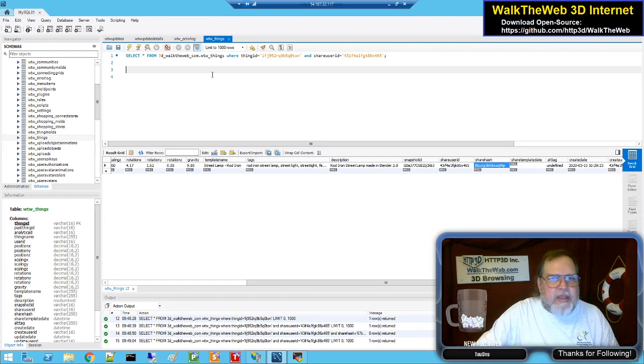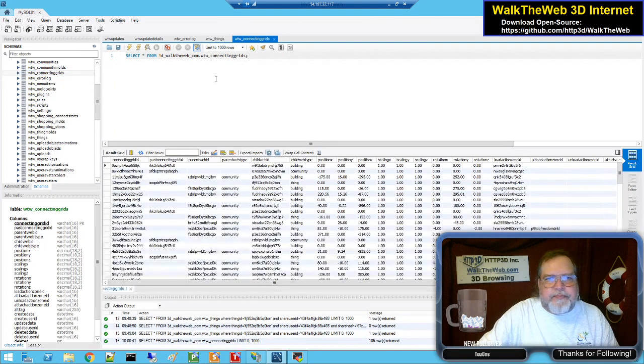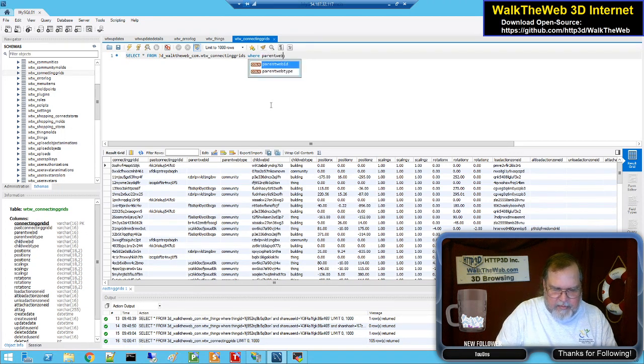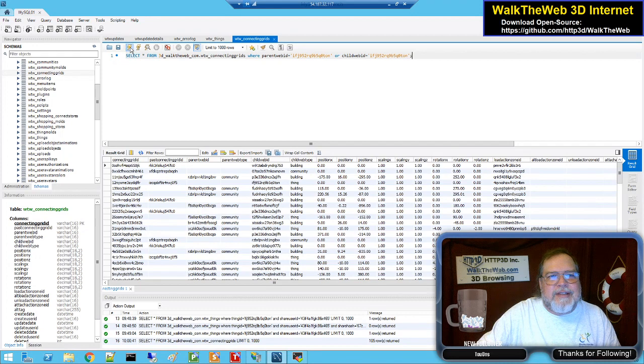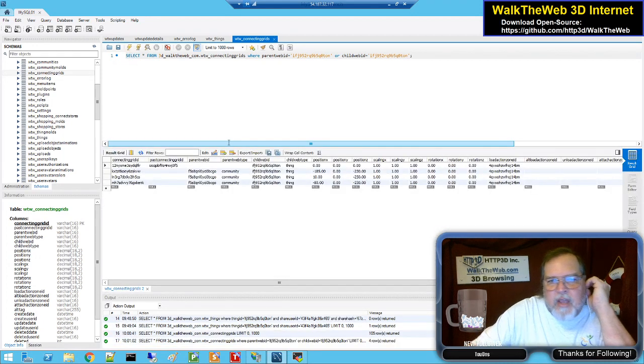Okay, so if I take connecting grids, where I'm just testing out the SQL, where parent web ID equals this number, or child web ID equals this number. There's kind of a reason to my madness here.